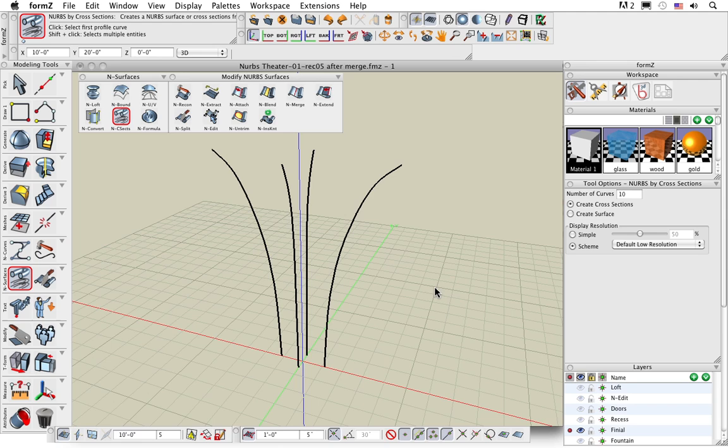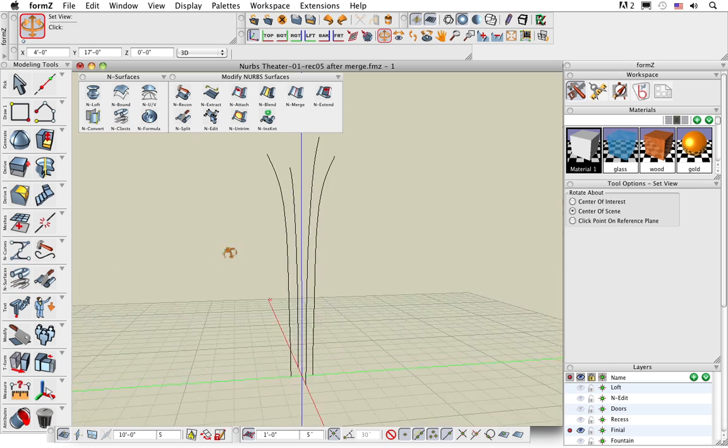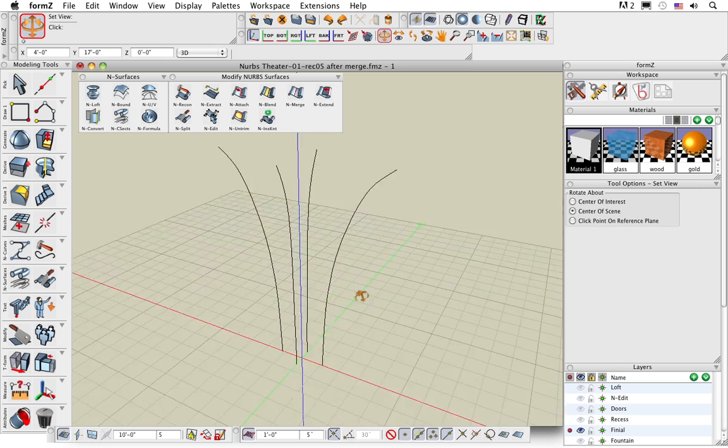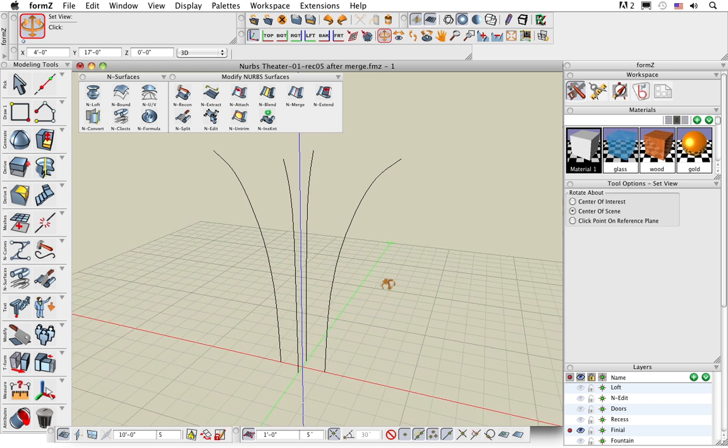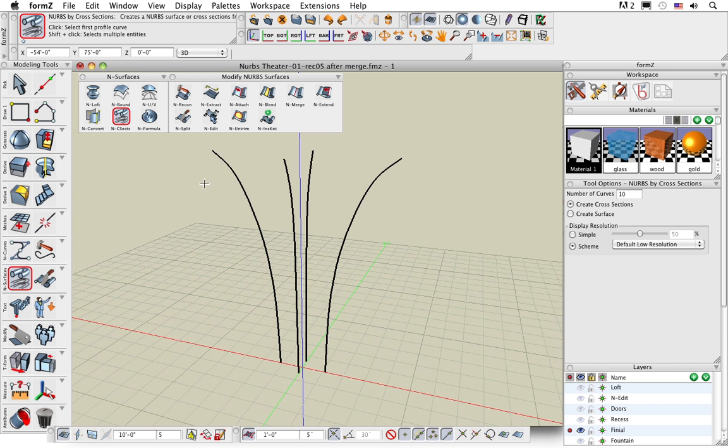the theater. So we started by creating a series of profile curves. You can have as many as you want. Here I have 4, and these sort of represent the overall profile shape of the intended form that I want. Select the Nurbs by cross-section tool, and then I hold down the Shift key to pick all those profiles. And you need to pick them in the right order that it'll generate the cross-section through. Clockwise or counterclockwise, either way is fine.